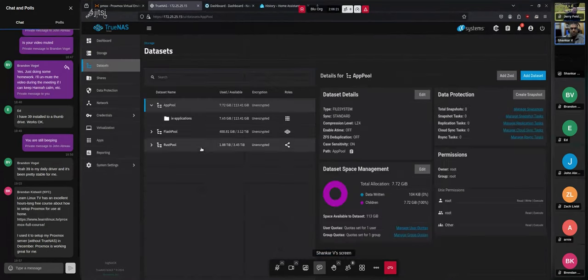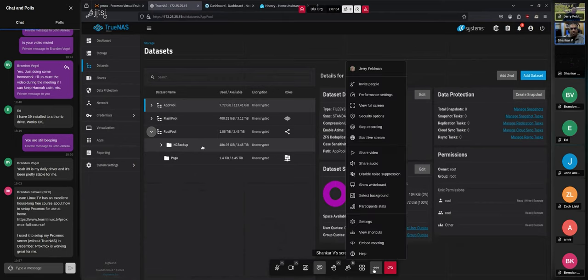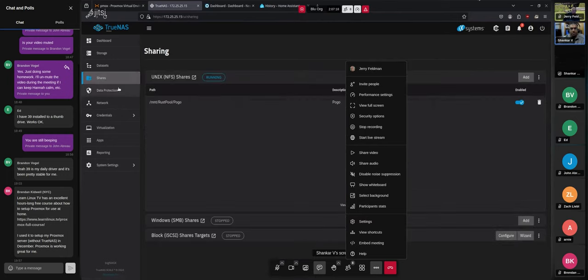The third pool I creatively called 'rust pool' — my hard disk. I had two discs initially but had to take one out. This is my 6TB disk used to back up things from Nextcloud, which mostly uses the flash pool. Under datasets, within each pool you create a dataset. For my flash pool I have the Nextcloud data and a separate database dataset containing all the metadata. I also have a 'home' dataset that I mount as my home directory on certain machines, and the rust pool is the backup for that.